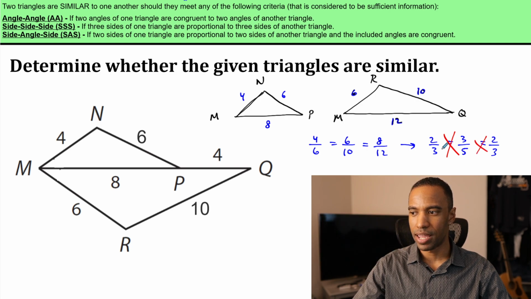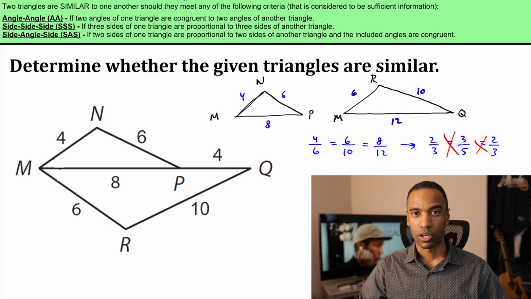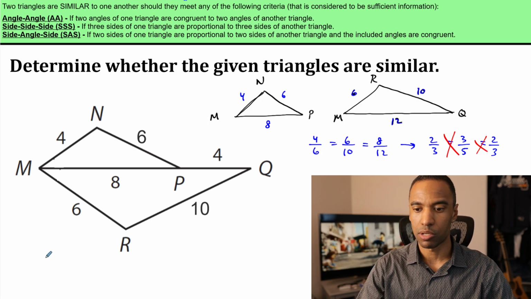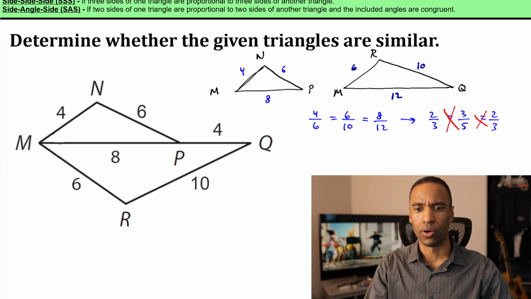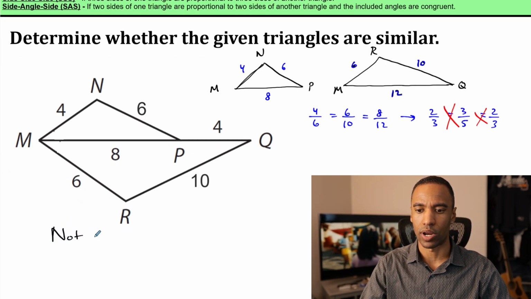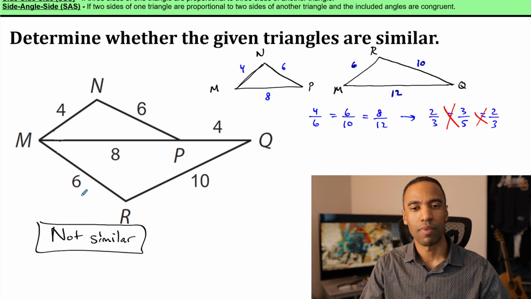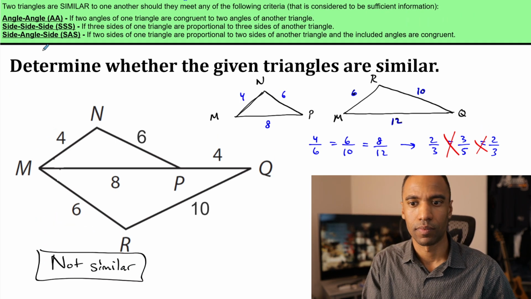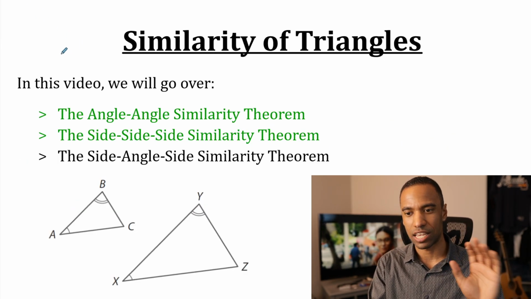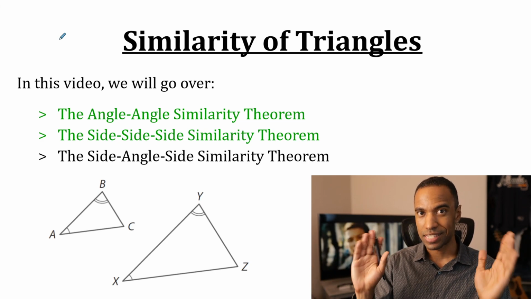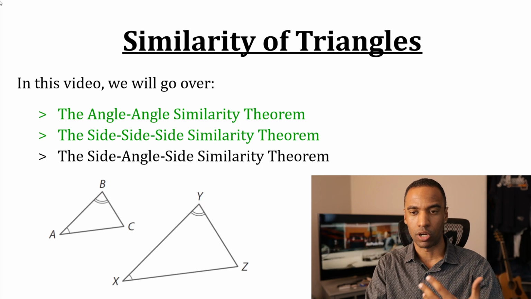This one clearly breaks in such a way that these triangles are not similar. There is no side-side-side similarity. You don't need to make a similarity statement like MNP is not similar to anything. You can just straight up say not similar here, and the math adds that up. All right, those are two side-side-side scenarios, guys. You're doing proportionality tests based on the sizes of the sides, and small should always go with small, medium with medium, large with large.